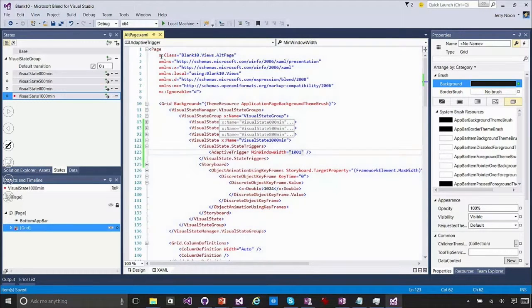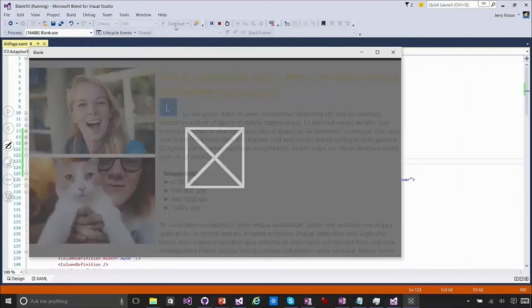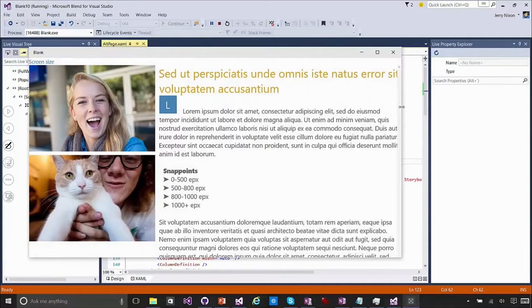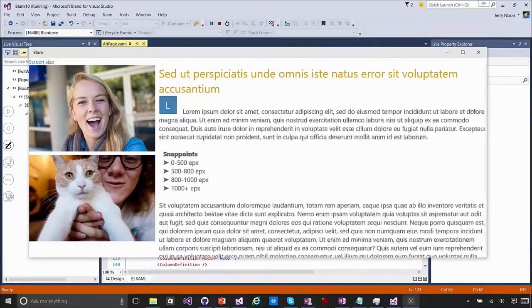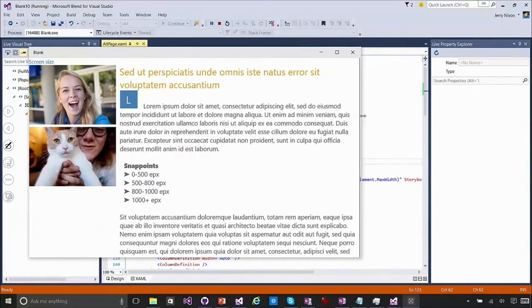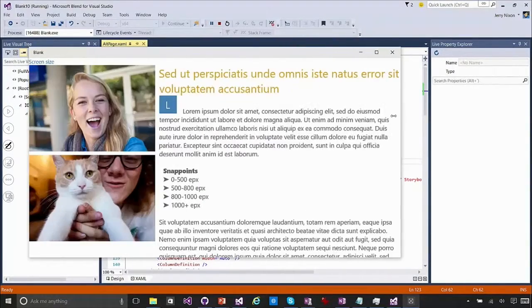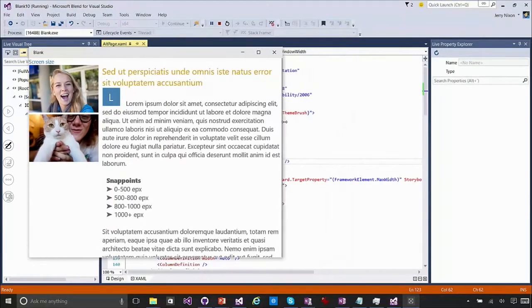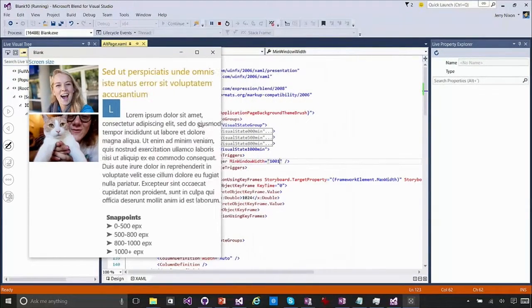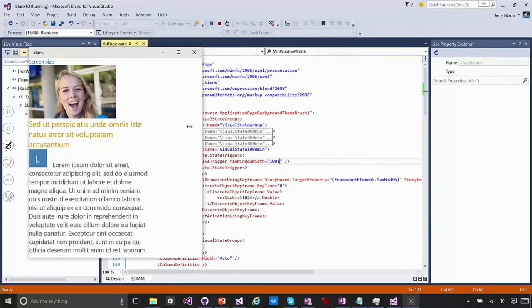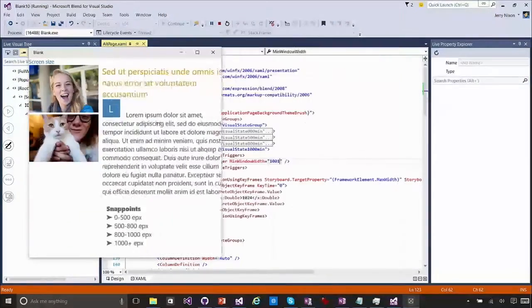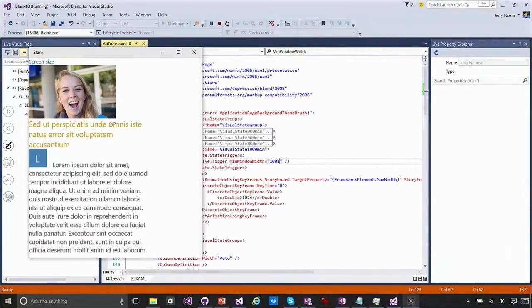That's exactly right. And what's great about it as well is now, because it's declared, it's designer ready. Yep. And so some of the tooling around this actually has it. Now watch this. I'm going to resize it. This is 1,000, and you'll see some fonts change. There we go. The image is changing, getting a little bit smaller again, so everything fits nicely. And then it's so narrow here, because I'm getting to 500, that I switch over to the most narrow.